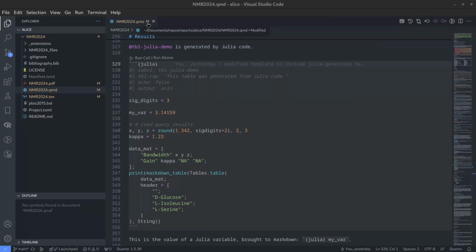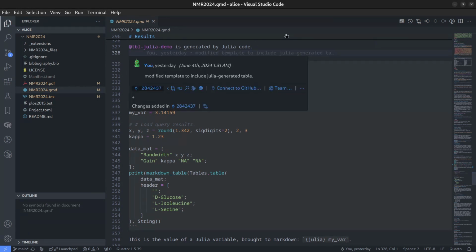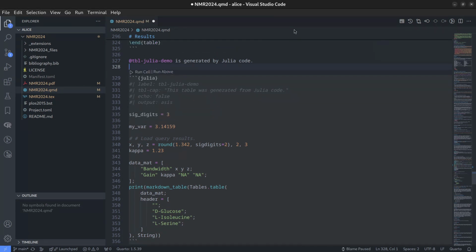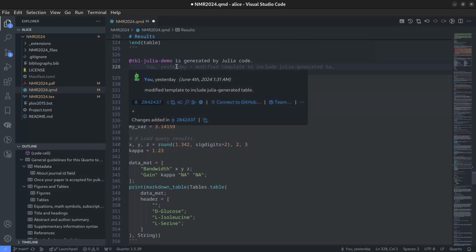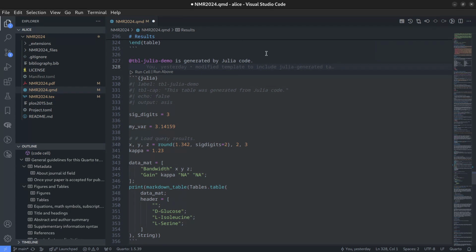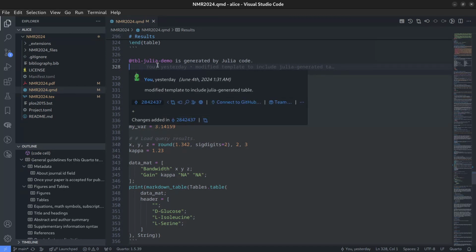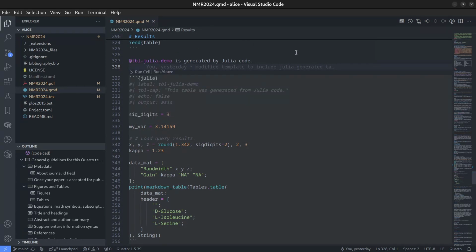Sometimes when you first open a QMD file, you would actually find nothing in the outline section. What you can do is insert a blank line, remove the blank line, basically find an excuse to make a modification to the file. Usually after a few seconds, the outline will be populated. It just means that VS Code needed some time to parse this long document. If that doesn't work, then make sure you save the file. That should prompt VS Code to refresh certain internals. That's my current best guess. I can't exactly reproduce when the outline doesn't show up, but I find that just making a small change to the file and saving it usually forces this to be generated.